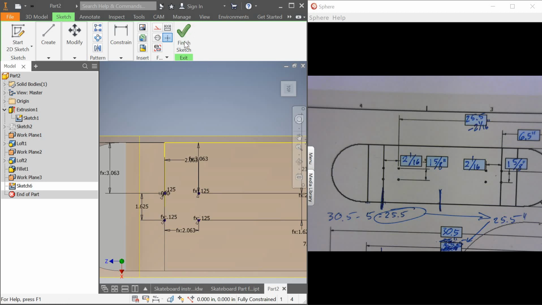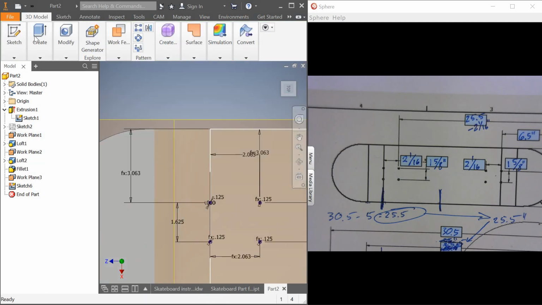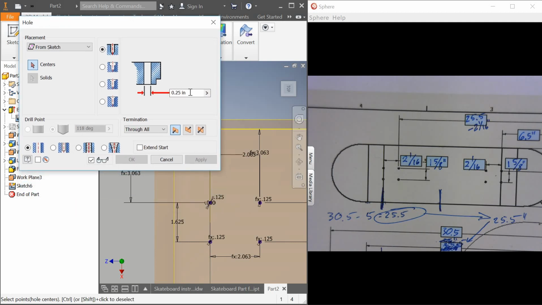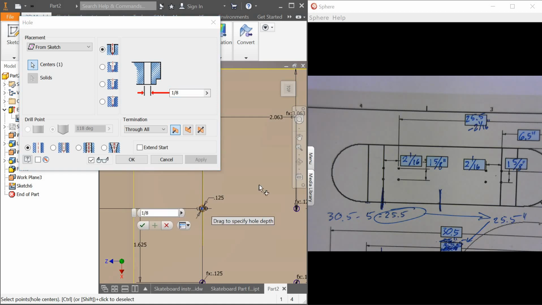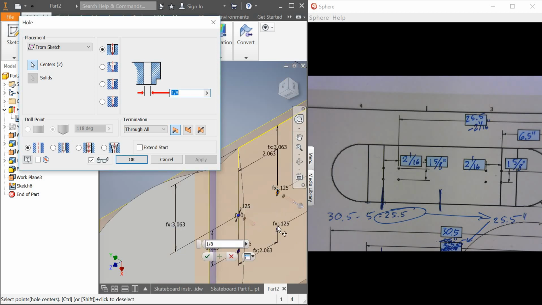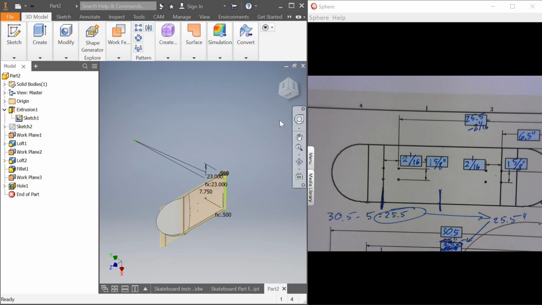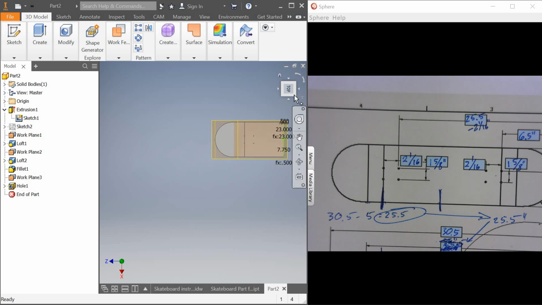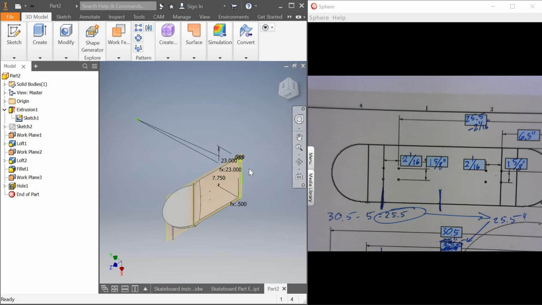All right, so now we're actually ready to make those holes. So we're going to use that hole tool. Sorry, there were a couple interruptions here. And we're going to change that to 1/8. You could extrude them, but I'm going to just use the hole tool because it makes it really pretty in the drawing file. When we get to that, we don't have to put certain measurements in there. We just use the hole tool for the measurement in the drawing file. All right, so now we've got our hole placements. We've got the holes in the board. We're actually ready to finish up the rest of the board.